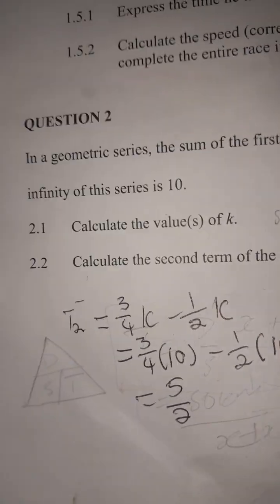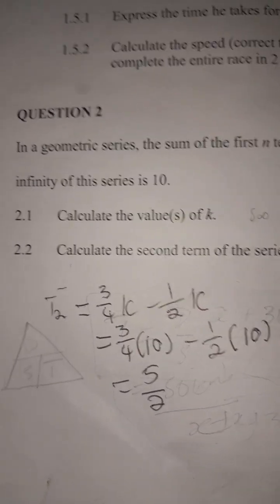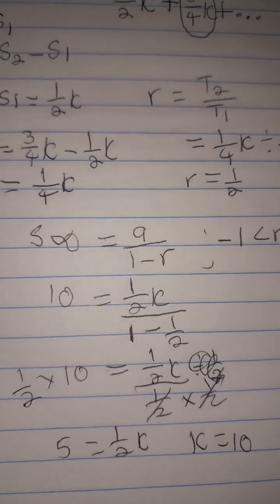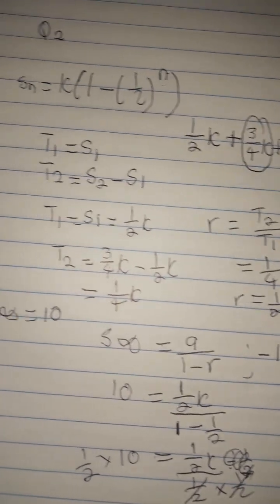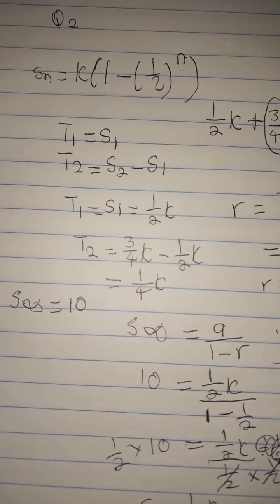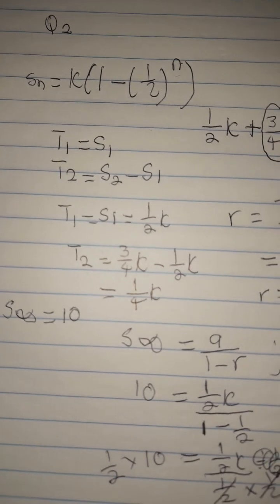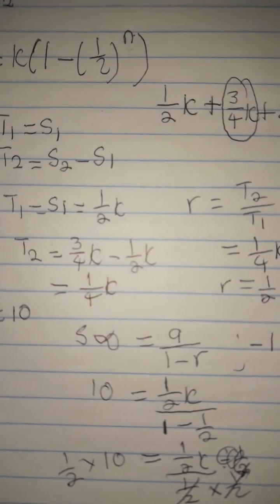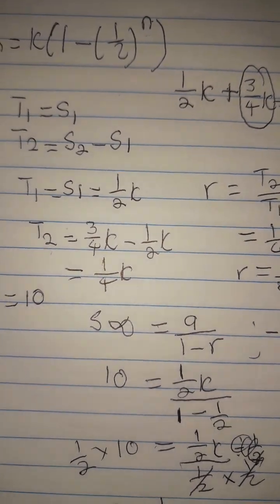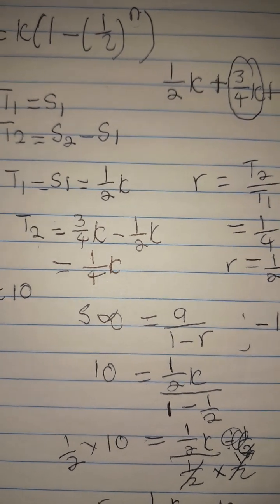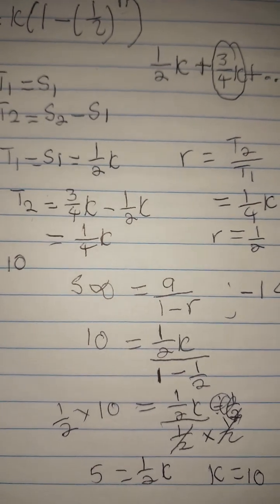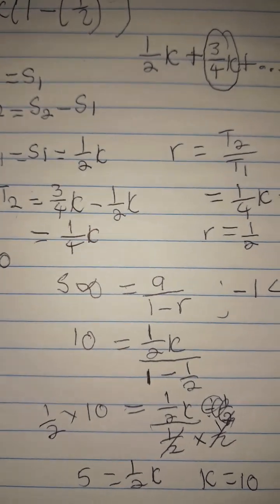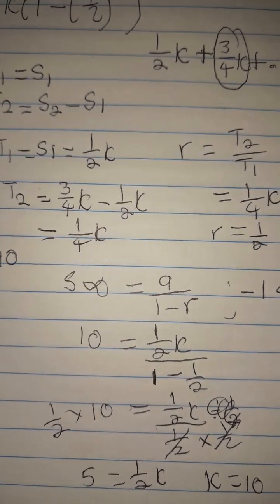Hope you find this video useful, guys. This is how you can get 2.1 and 2.2. First thing first, it's very important to formulate your series and know which technique to use. When you review for your examination, don't leave anything. Go back to your notes, study them well and know which formula to apply. Then you'll be safe, guys.